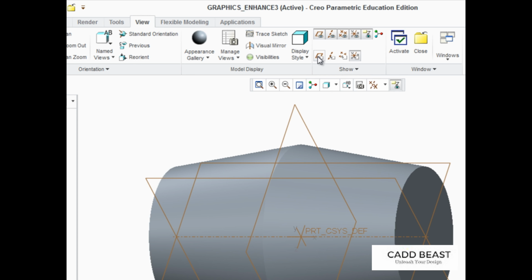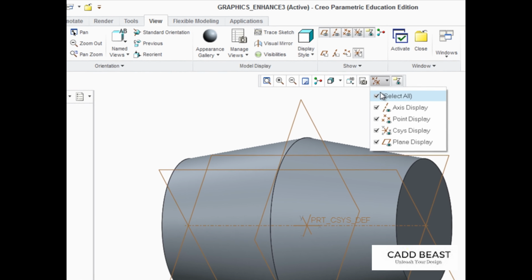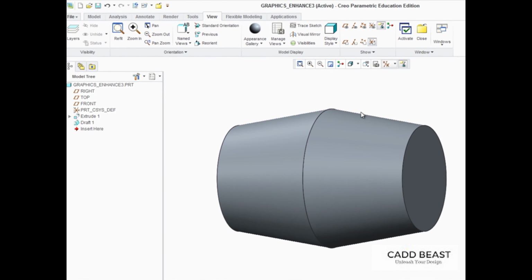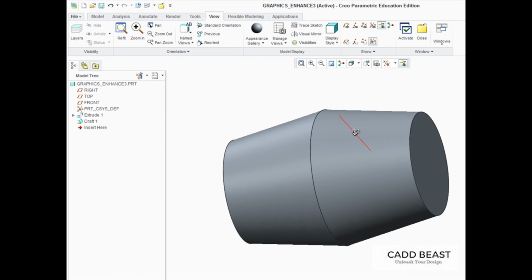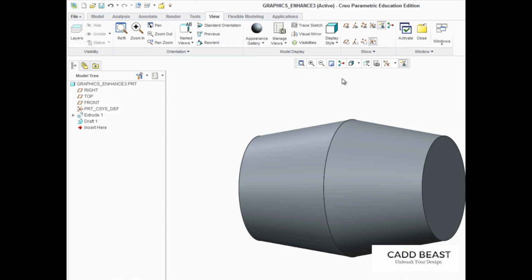You should also notice that new lighting has been applied to your models. New solid features will default to this medium gray color that contains lower shine and reflection than previous releases. Creo Parametric includes a new model display type called Shade with Edges. When this display is activated from the graphics toolbar, all model edges are displayed in black, making the details of your model easier to see and work with.